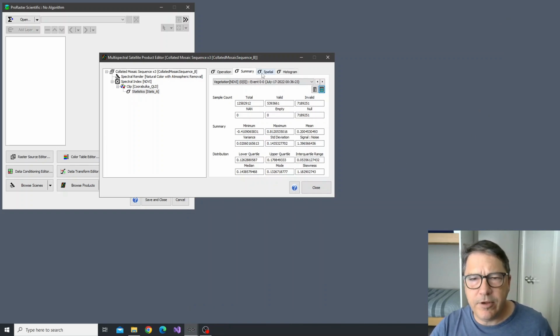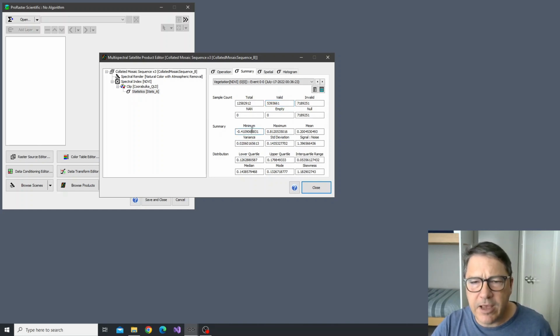So there are a number of property pages here for statistics. These are our sample counts. The one we're mainly interested in is the number of valid samples. So these valid samples actually contain valid data. Each sample is a cell in your raster. We know that the cells are 30 by 30 meters because this is Landsat data, and so we know that we have this many valid samples times 30 by 30, that's our area.